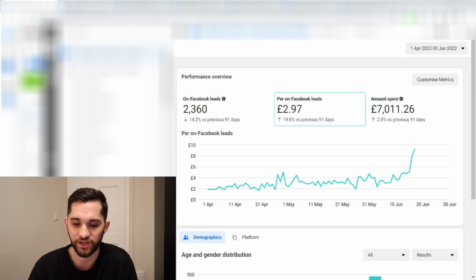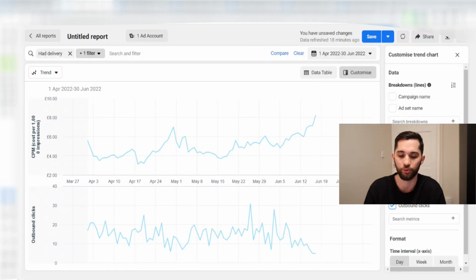So I've got the exact same campaign open here in Facebook reports, but we're looking at CPMs and outbound clicks. I want to focus more on CPMs for the minute. So just to do a quick definition for CPMs, it's simply the cost per 1,000 impressions. And there's a reason that I think this is quite important, and it reveals what you need to do to A, prevent this from happening, or B, to notice that it's happening and cut your losses at that point so you don't spend loads of budget at the end of a campaign or just keep doing the same thing over and over.